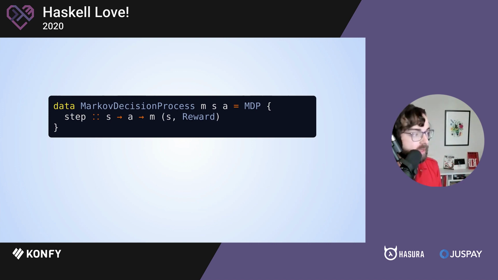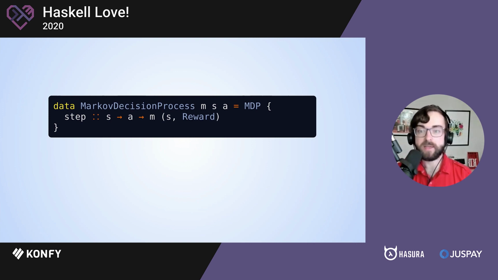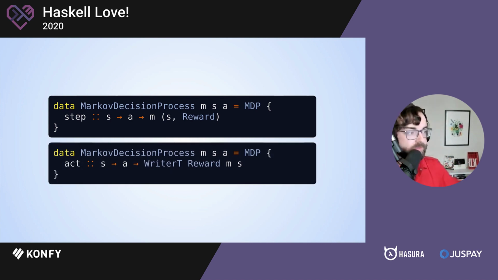So now we have a system that doesn't just evolve by itself, but at every step has a hole that you can fill with whatever you want or whatever you can to affect how the system behaves. And of course, we can do the same kind of rewrite going from the MS reward to a writer, which just makes a lot of the logic much simpler down the road.